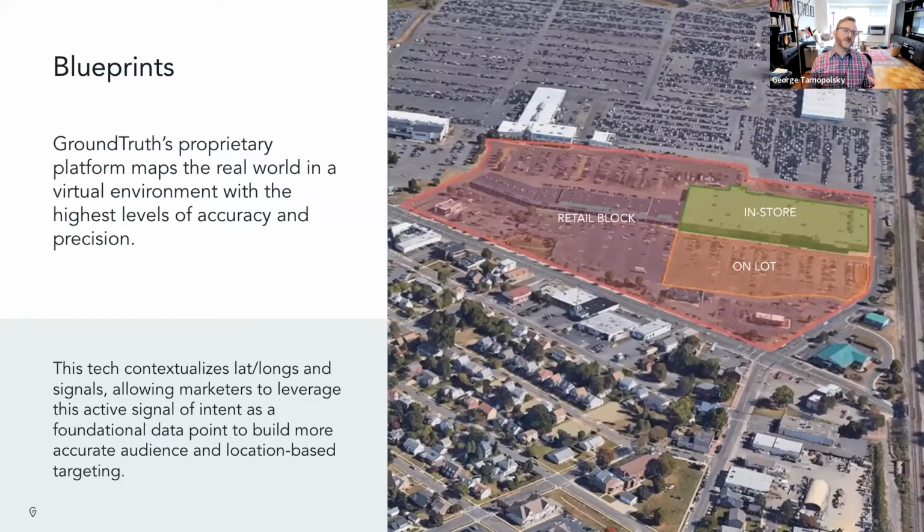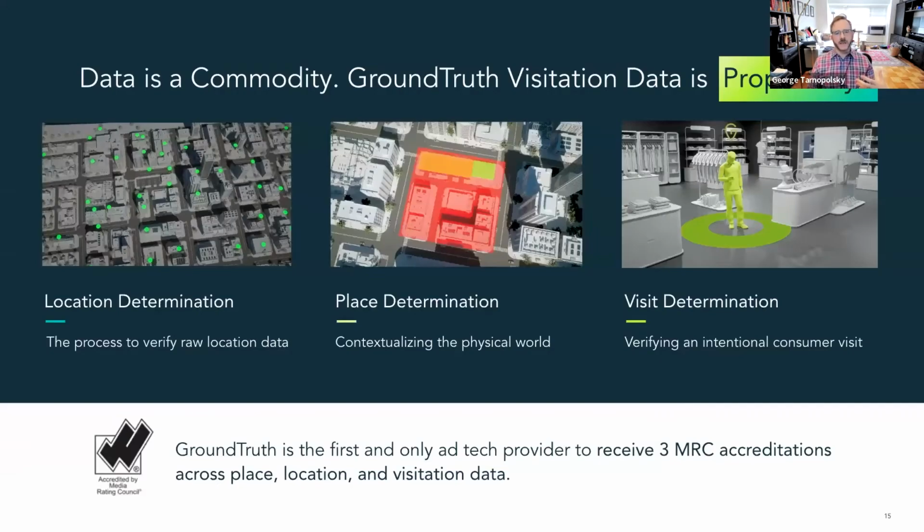Another important point with us, when it comes to data fidelity, is MRC accreditation. This can also be a question that you ask your providers. The MRC, the Media Rating Council, is kind of like the Ernst & Young of digital advertising. They vet and audit providers in this space. A lot of work goes into an MRC audit because providers have to first open the kimono, show how their technology works, and illustrate to the MRC, who wear a hat similar to Ernst & Young, that the technology is sound, but also that the processes are sound.